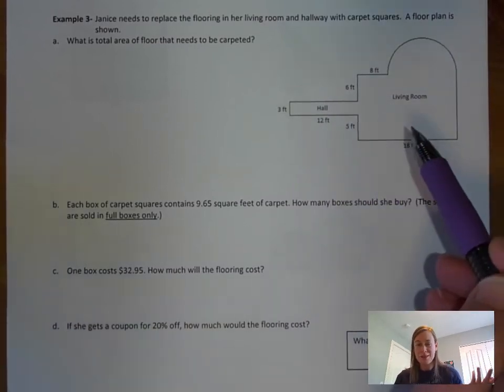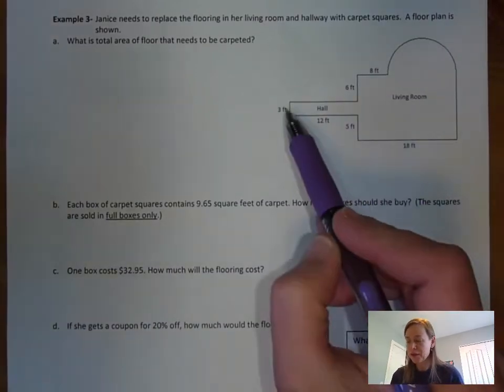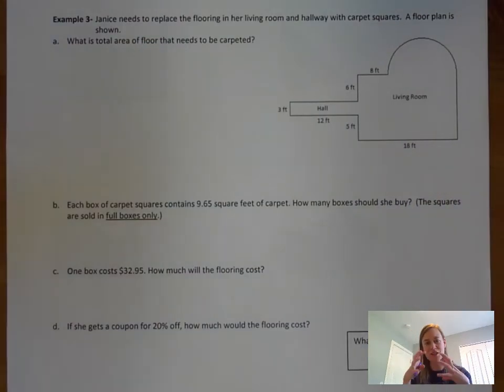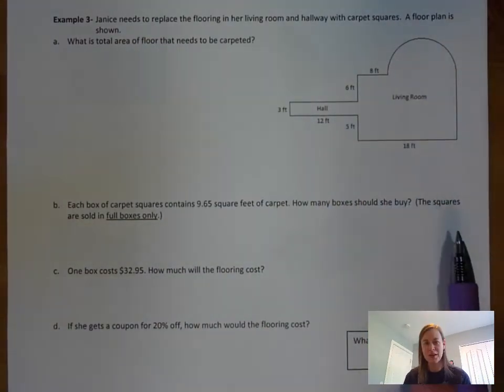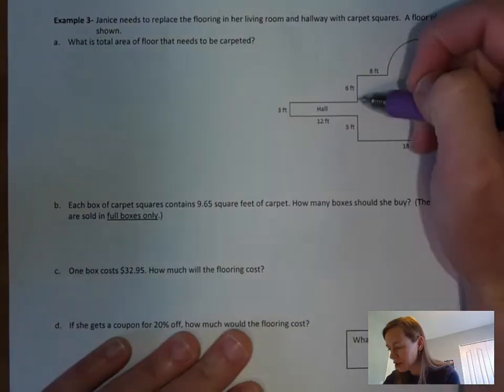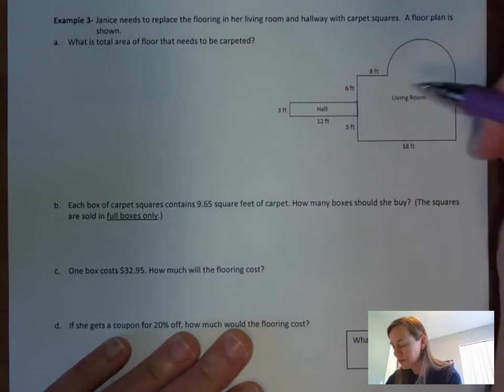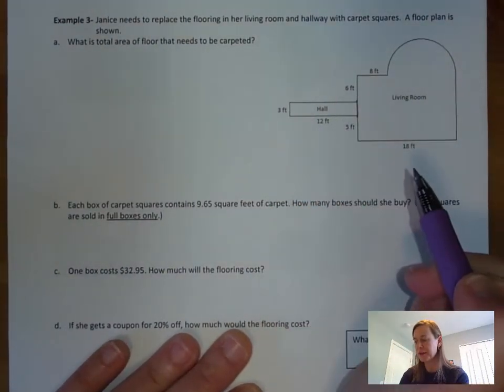And in terms of math, you could call this a composite shape. You have several different shapes kind of smushed together to form this irregular shape here. So how can we divide this up and compute the area? Well, let's try to do it the simplest way for sure. And I'm just going to kind of cut off the hallway so you have this rectangle here.